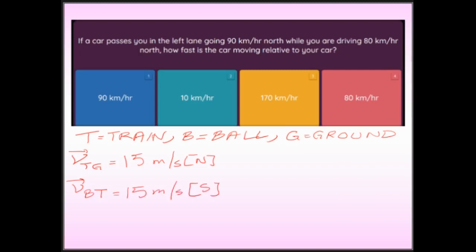The question is asking for what? What is the velocity of the ball relative to the what? So we want V, B, according to G. Okay, I need someone to write the equation for V, B, G. Go ahead, V plus a V. By the way, the equation always has a plus. It's the math that could make it minus after.